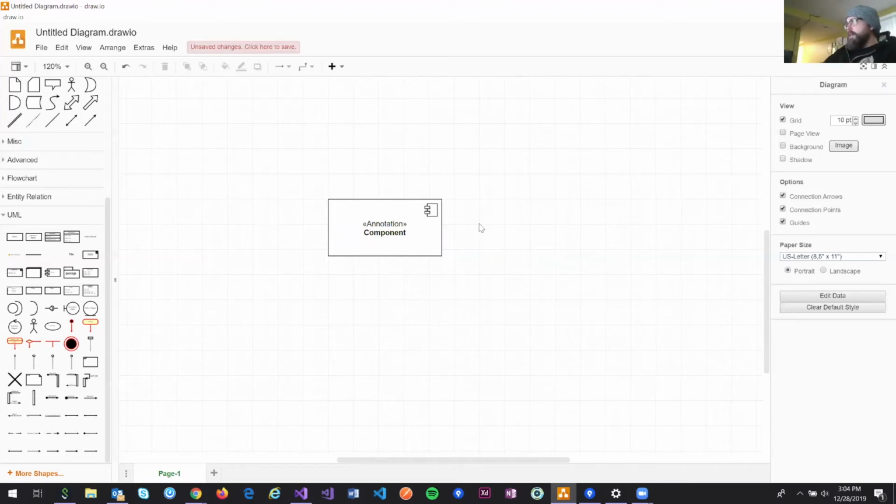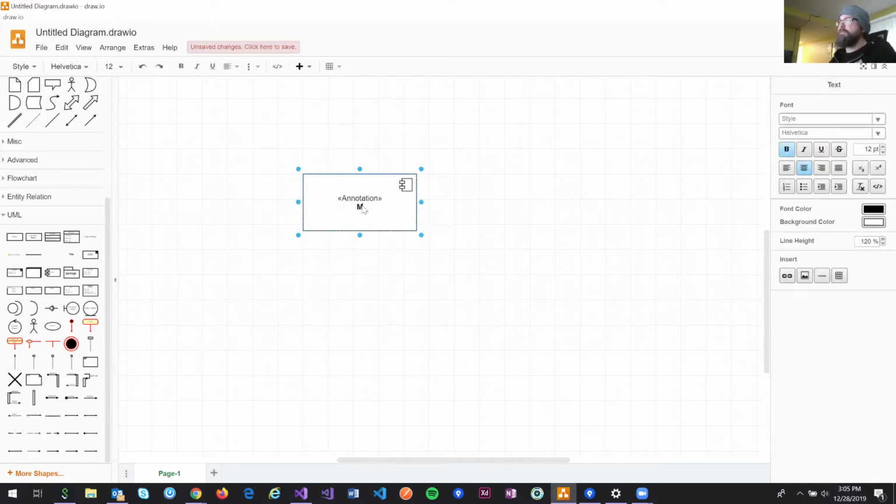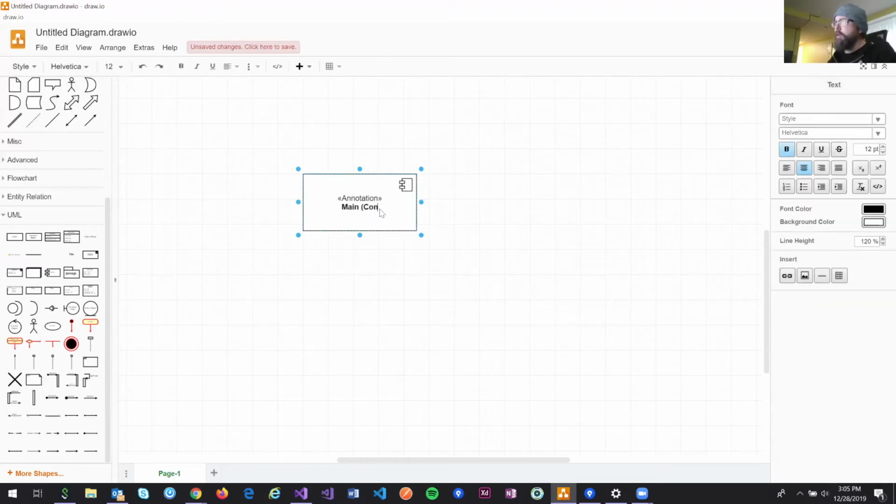So I want to build this kind of proof of concept that illustrates how we can use dependency injection to swap components. So really, I'm just looking for an excuse to illustrate how to use Microsoft's dependency injection libraries. There's many out there, and I just kind of want to demonstrate that. So the first thing I'm going to illustrate is, we'll probably have some main component. What I mean by main is I'm going to create a console application, and I might even put, hey, this is console. Hopefully I spelled that right.